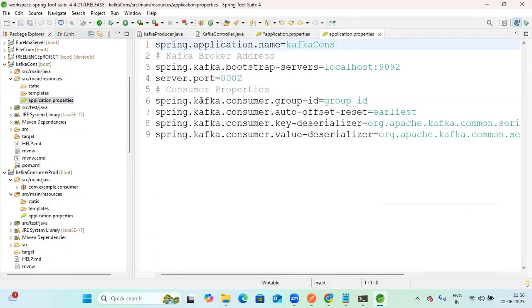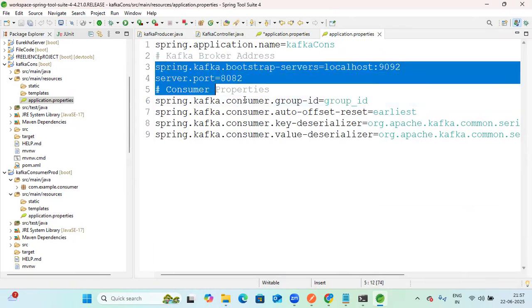This is what we have to create. We have created a server port, and it will run on another server, because the two applications cannot run on the same server. So we have changed the server port here, running on 1992, and the group ID. You can have different consumer services, and every consumer service can be linked to a different group ID. In one group there can be any number of consumers. Then you use serialization and deserialization for the key-value pair. And offset: every message has a unique ID, which is known as the offset.